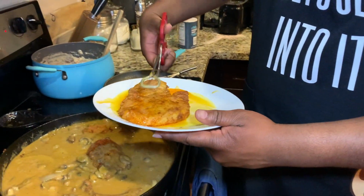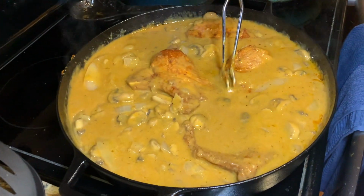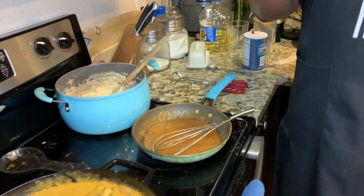Let them cook on low. Finish cooking in the gravy. Ooh, man, so I highly suggest you try this. These Brussels sprouts to die for.